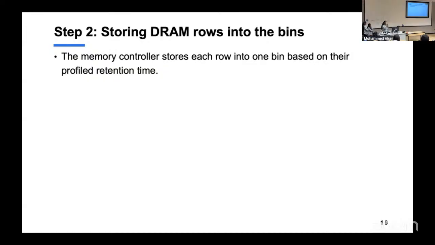The Bloom filter goes to the bin and searches for that particular row's address. If it is available, it says the address is already in the bin, so you can go and refresh. If it is not available, it says so, and you don't need to refresh that particular row. We have 3 different kinds of bins here: a short one, a medium one, and a large one.